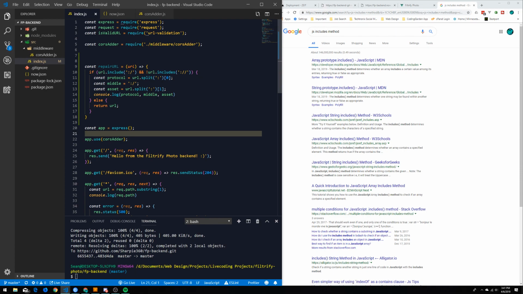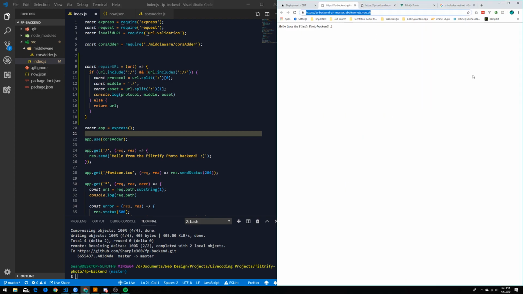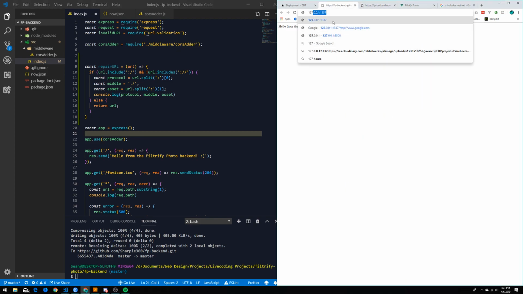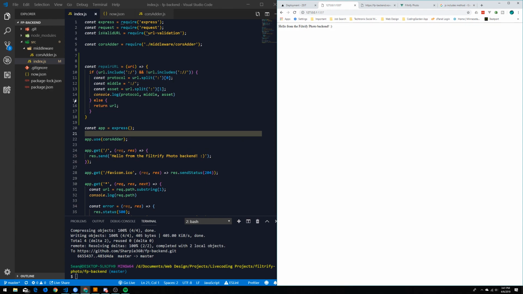And we don't actually need to console log the protocol or the middle, because we know what that is, but that's all right. So let's head back to our local backend server, because we want to test this function out really quick.